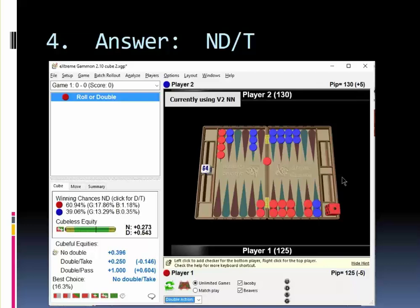Okay. It's easy to keep red occupied while blue throws a deuce. I mean, blue throws 1-2, and he's as happy as can be, because red has nothing in the zone to harass him. And he can just continue the attack against that lone red checker if he does come in. So blue is favored to roll a 2 in the next couple of rolls. He's going to roll a 2 about 30% of the time. And in 2 or 3 rolls, he's going to be a big favorite to roll a 2.